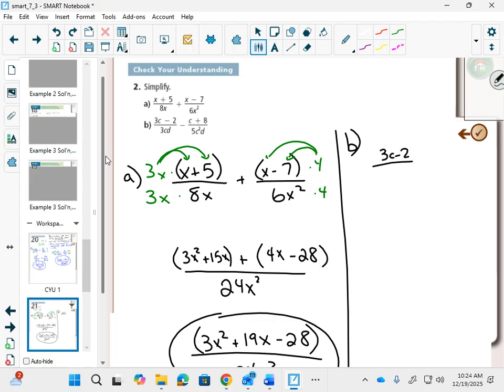Okay. And B, 3c minus 2 over 3cd. Oh, this one is just a great example of where many of you are going to make a mistake. I can warn you right now, but the warning will not help. This is where I feel the most like a parent. Your parents tell you, don't do this. When you go out and do that. It's going to happen with this question. Okay, we're going to start this the same way. In fact, I'm going to make the mistake that you're going to make. Are you ready for it? I'm just going to do your mistake, and you won't even notice I made a mistake. You're going to have to be really paying attention to see if you can see the mistake.